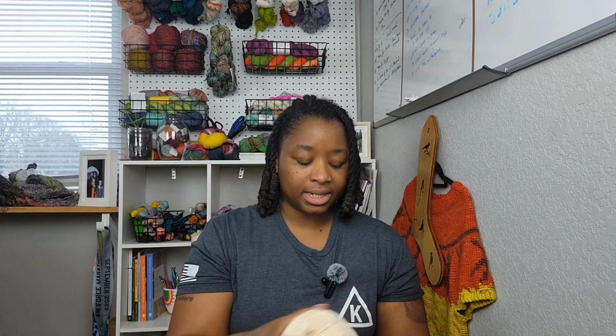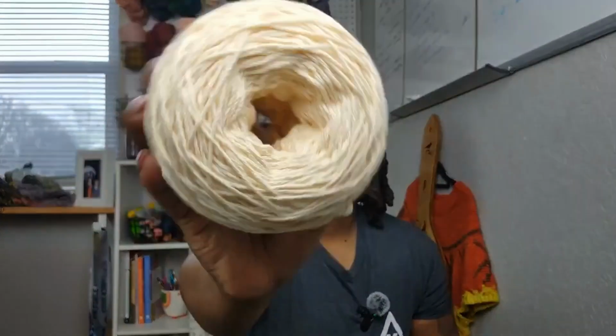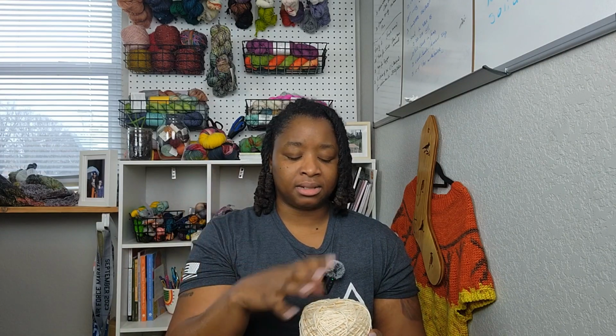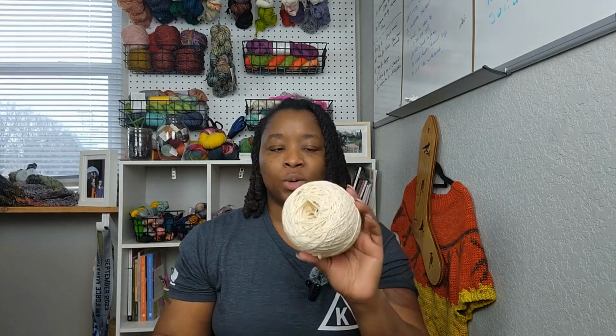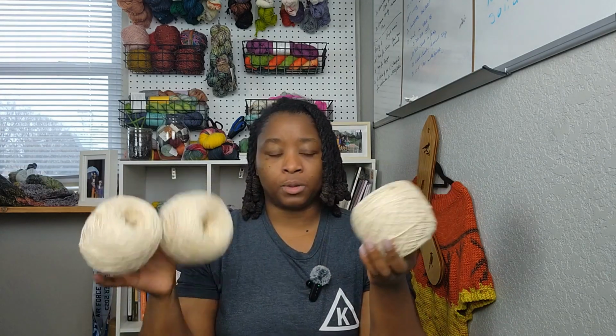So I frogged it the other day, and I have 3 of these large skeins from it, plus some more that I sent to my little sister in Florida. She's going to use those to make some dishcloths, hot pads, and a bunch of stuff for around the house. My plan for mine is to make things for my own kitchen here. That's a lot of yarn to just make things for my own kitchen. So I need ideas of other things I can make with it. I know I'm going to use this ball, well, one of the balls, to make some dishcloths.